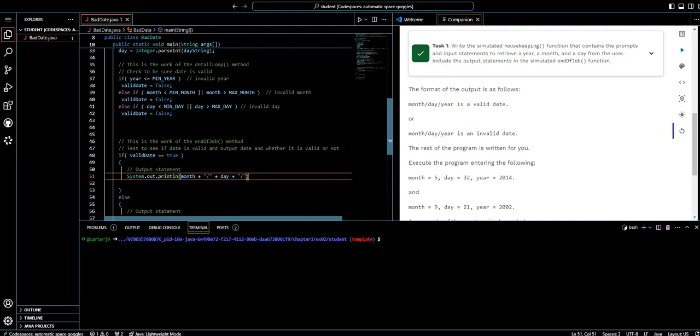Quotations are because the day and month is picking up from declared variables. The slash itself, if you put an asterisk there, it'll put an asterisk between the month and day and year. But instead, we want a slash. That's why that's in quotations. Right? So plus year. And because there's no slash after year, there's not going to be another quotation there. So we're just going to go to plus. We're going to use the words space is invalid date, in quotations, and let's do our semicolon.